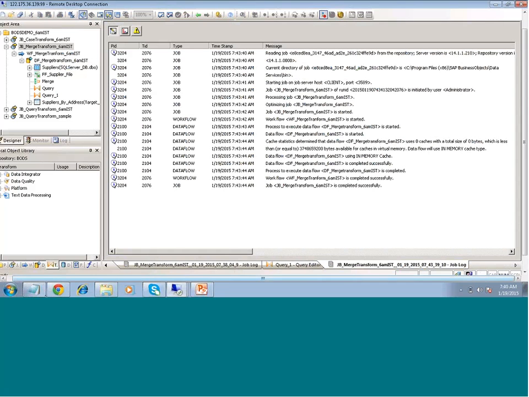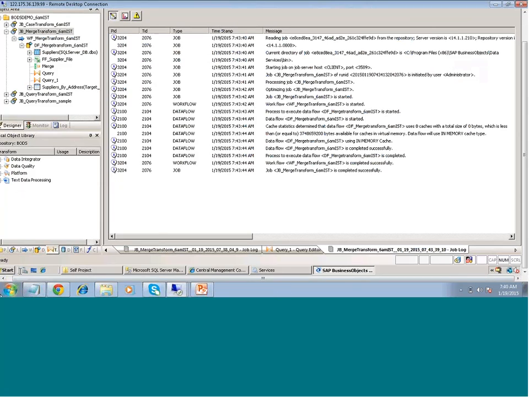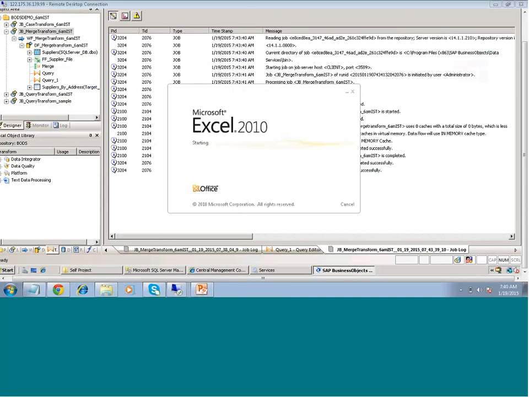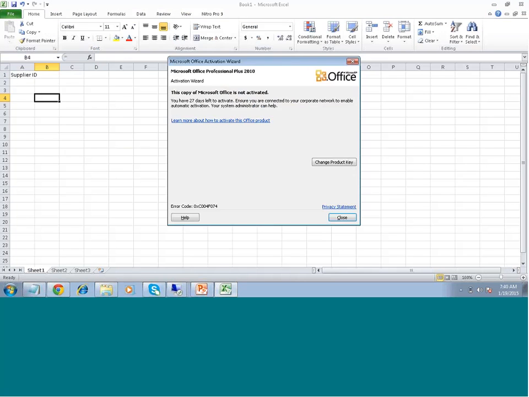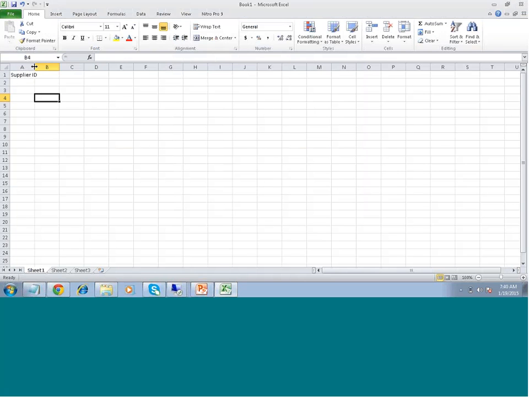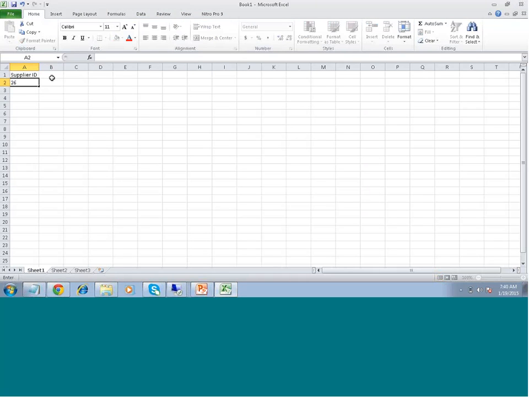So getting my point, what I mean to say here. Let us take an example: we have a supplier ID coming from a file, the supplier ID 26, and the quantity is something like 5. And the supplier ID 26 with a different name is coming from a different source, and the quantity is 3.